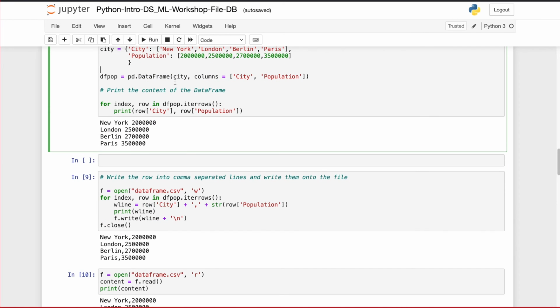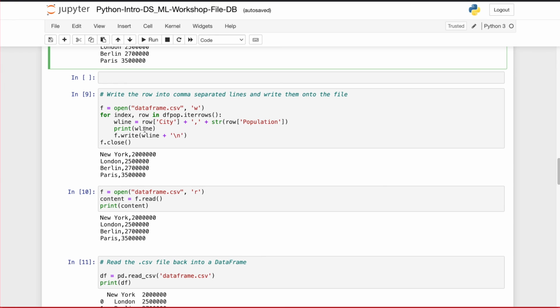Here we are creating the DataFrame object. We are checking the content of it using a for loop and the iter_rows function applied on the DataFrame, which extracts one row at a time, and it actually returns two things. One is the index of the row, and then the row itself.